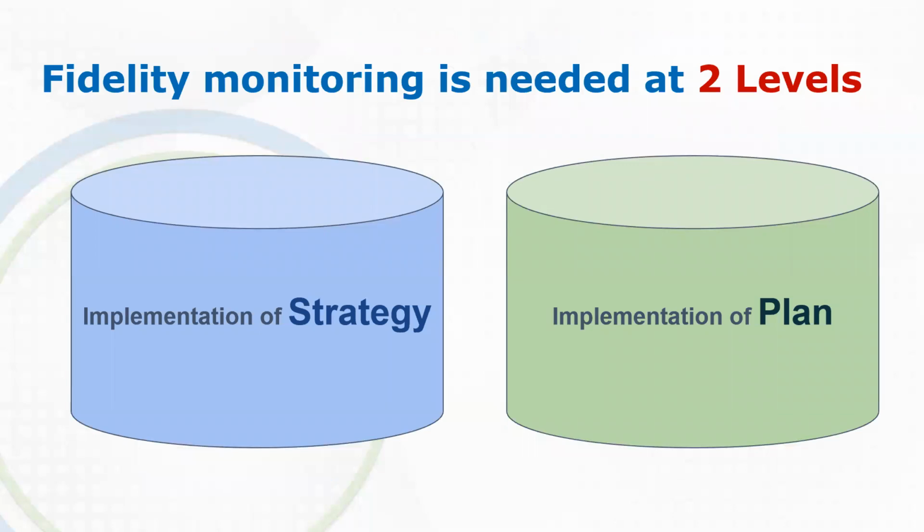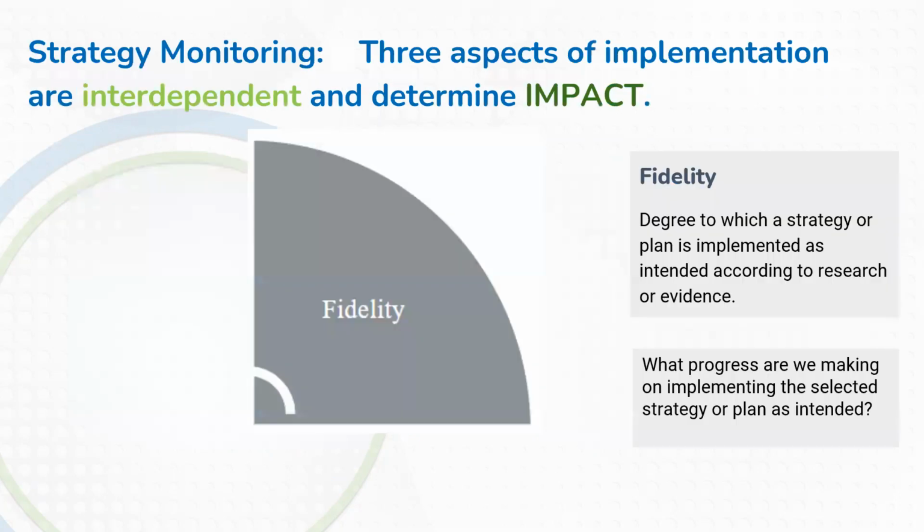So when we think of fidelity of monitoring, we look at it in a couple of ways. We look at it at the strategy level, and then we look at the plan level. If you go from the portfolio into monitoring, where there's a button right there attached to your goal, you'll notice that the first page talks about the implementation of the goal itself, the plan. But then the monitoring notes is a second page, which talks about the monitoring of strategies. So we have broken this up into two levels so that your team can really focus on that fidelity element.